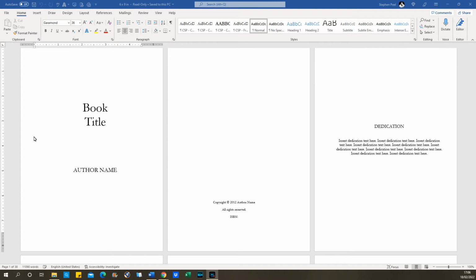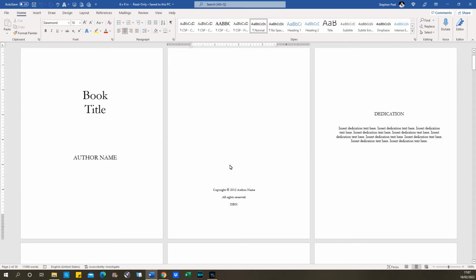Now the left margin is the first one here for the book title. You can see how it's offset slightly to the right of the center of the page. That's to allow for when the book opens and there's still part of it stuck in the binder, so both sides are equal.